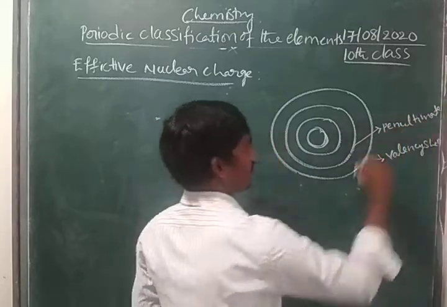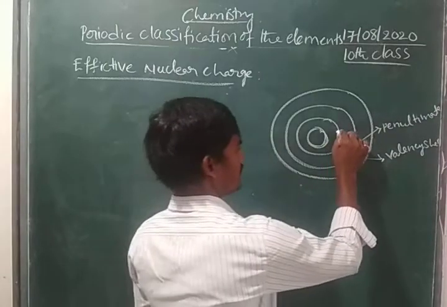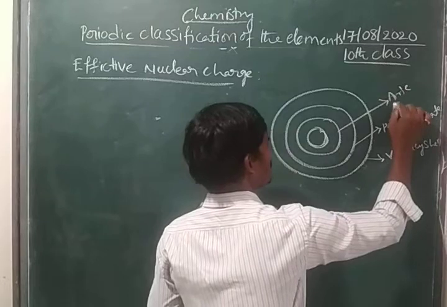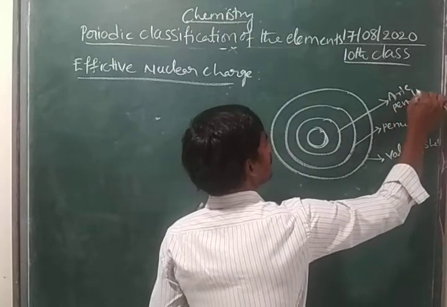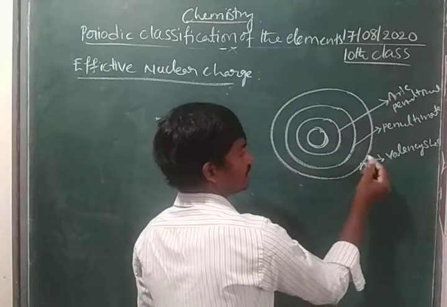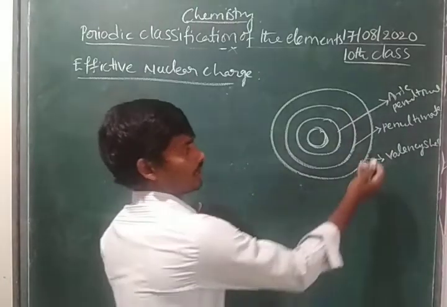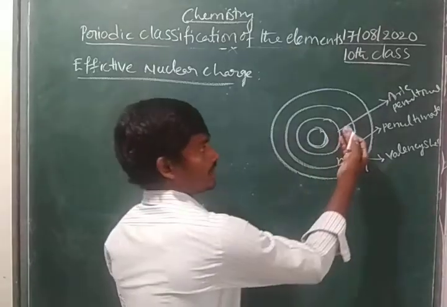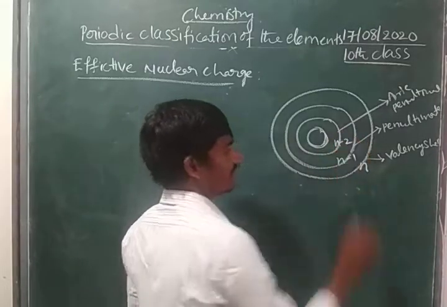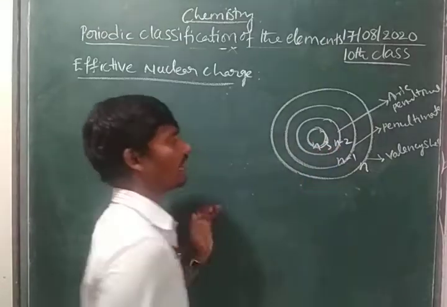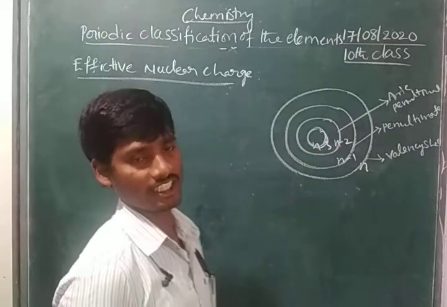The shell just before the penultimate shell we have to consider the anti-penultimate shell. So this is the last shell, we consider it n. So the penultimate shell we consider n minus 1. The anti-penultimate shell we consider n minus 2. Then the remaining ones we consider as anti-penultimate shells.